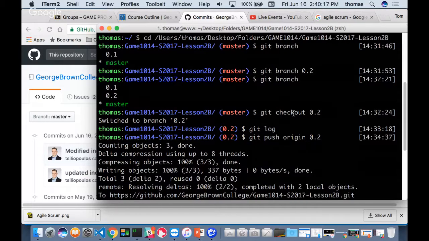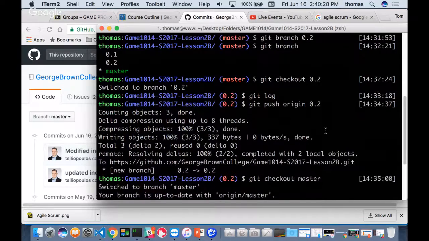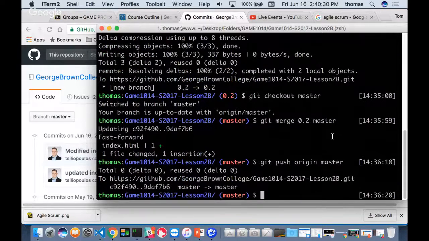So what it means is let's leave my master branch alone, make the 0.2 branch active, and work on a feature or a bug fix in that 0.2 branch. And then later on, we want to merge it back in, and we did that down here where first of all, we checked out the master branch again. So we shifted from the 0.2 branch back to master, and then merged 0.2, that branch, back into master.